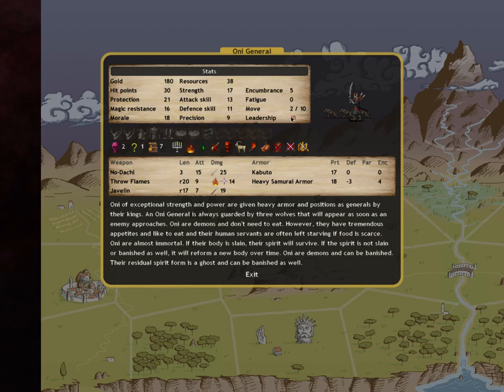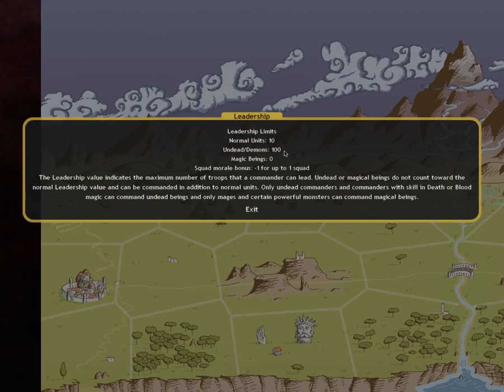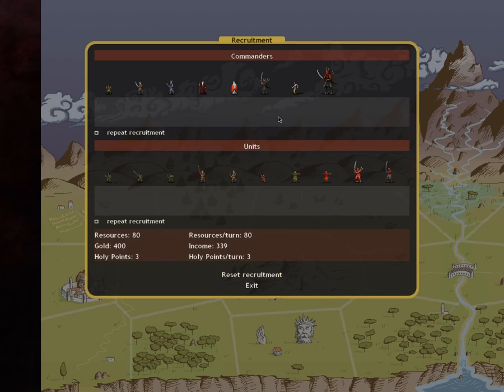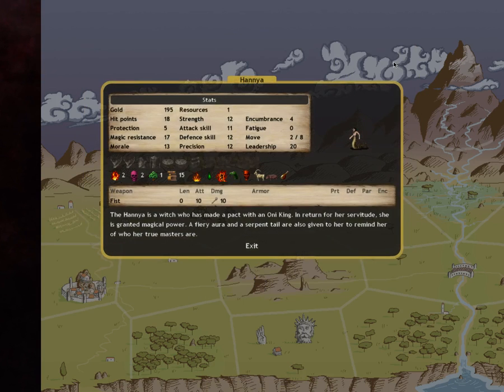As I said, I'll talk to you about these bad leaderships. Leadership 10. Now, of course, these can lead a bunch of undead demons, but you're going to get the -1 morale. Plus, your demons get another -1 morale because they're undisciplined. They're just not very good leaders. There's not much more to say. Hanya, 195 gold.